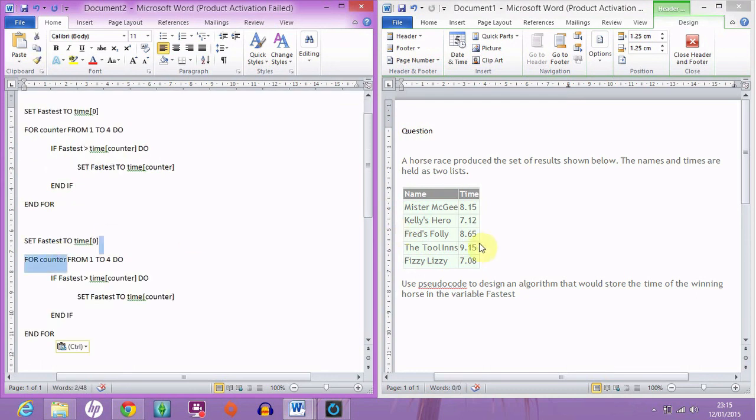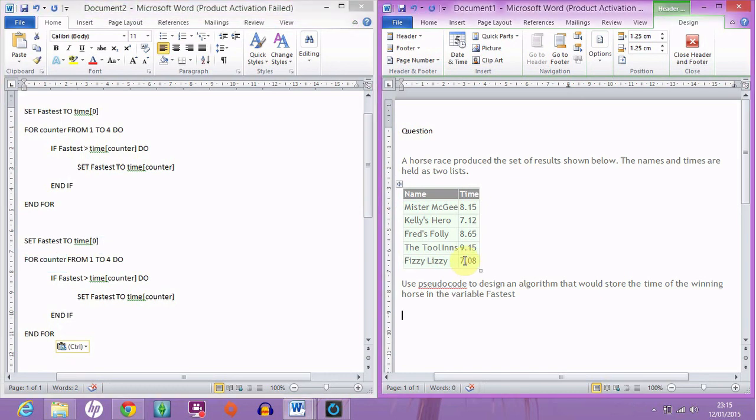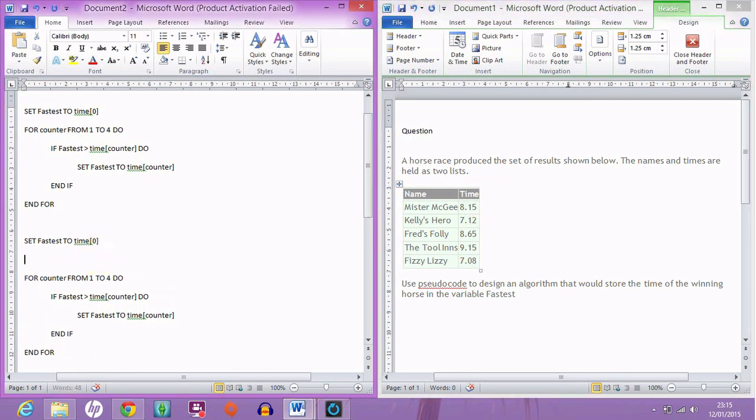If Fizzy Lizzy is the fastest over here, well, I know that Fizzy Lizzy matches up with 7:08. And I know where 7:08 is because it's the position in my array. So what we need to do is, as well as set fastest to, set element to 0.